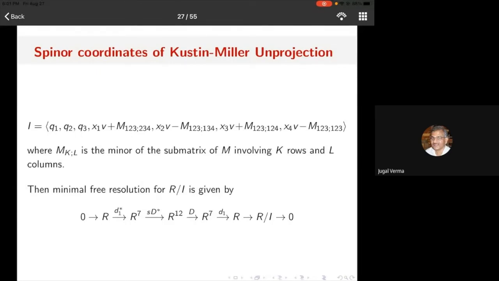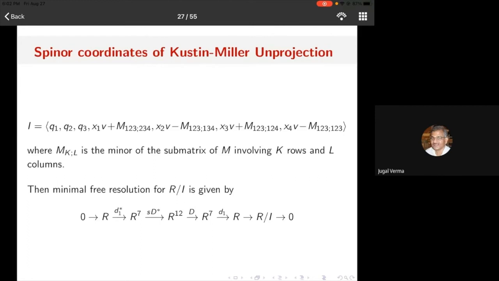Note that in their work, they have given this the name of a construction of a big Gorenstein ring from smaller ones. They used two Gorenstein ideals, one of grade 3 and the other of grade 4. They use the resolutions 1331 and 14641 to construct the grade 4 Gorenstein ideal with 7 generators, and they call it a Kustin-Miller unprojection. We call it a Kustin-Miller unprojection family. This gives a family of grade 4 ideals.